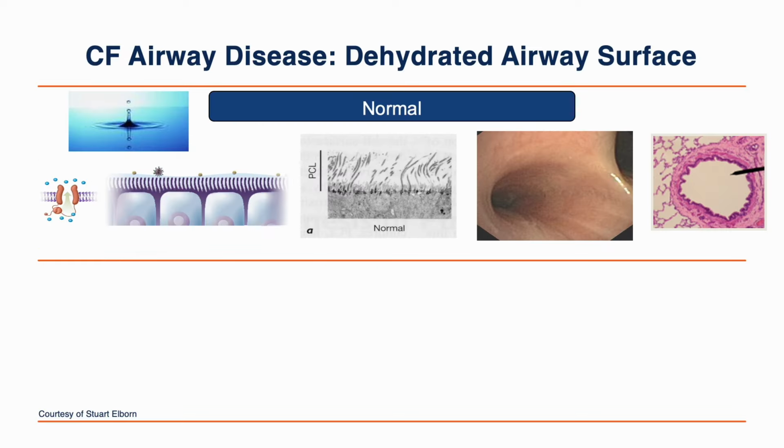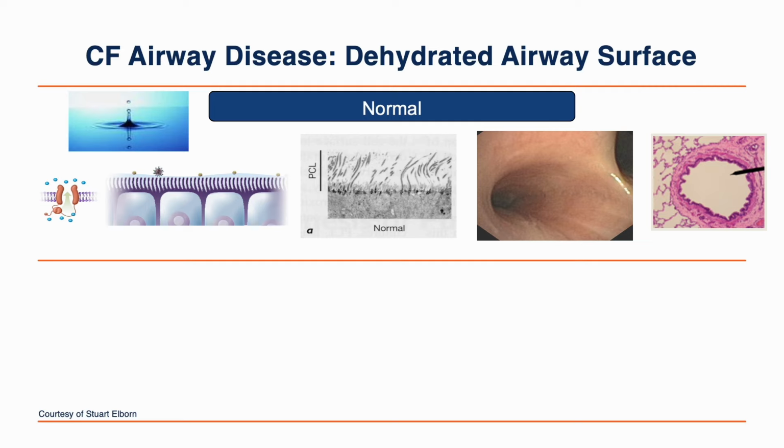So first, what is the cause of CF airway disease? In these schematics that were kindly provided by Stuart Elborn, it really highlights how CF lung disease develops, starting on the left-hand panel with the CFTR protein channel in the diagram on the far left. This channel is responsible for allowing salt and water to move across the surface of the cell so that it stays wet, as shown in this little droplet in the upper left corner. The schematics below show what happens at a microscopic and a large view of the airway.